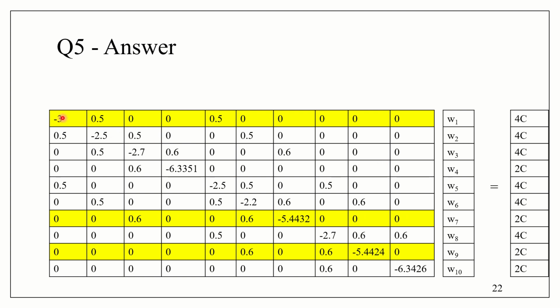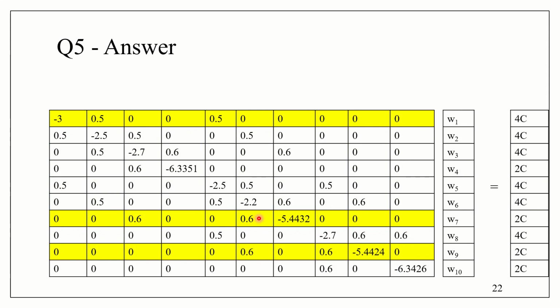In the first row we have 1, 2 and 3. 3 non-zero coefficients are there in the first row. In the second row, 1, 2, 3, 4, we have 4 non-zero coefficients. Third row, we have 1, 2, 3, 4 non-zero coefficients. In the fourth row we have 2 non-zero coefficients. Fifth one, we have 4 non-zero coefficients, 1, 2, 3 and 4. And again for the sixth row we have 1, 2, 3, 4 and 5 non-zero coefficients. In the seventh one we have 1, 2 and 3 non-zero coefficients. Eighth we have again 4, ninth we have 3 and 10th we have 2.